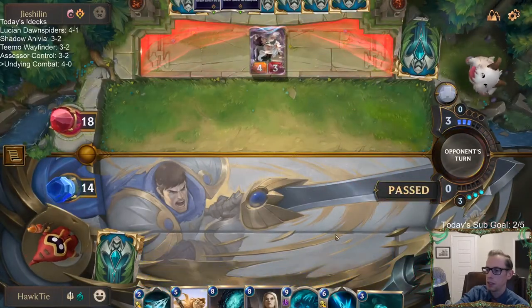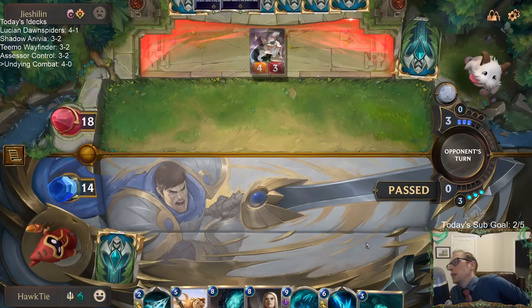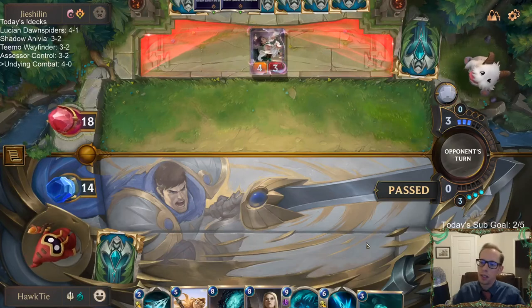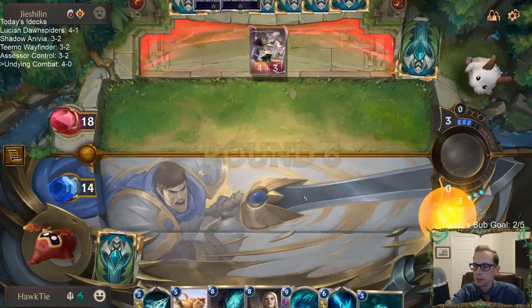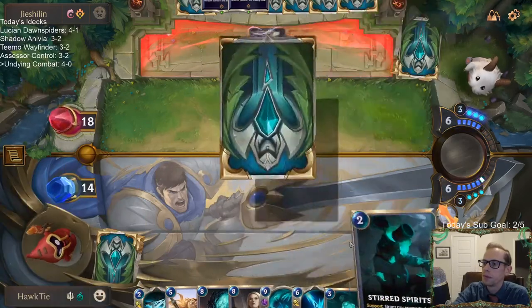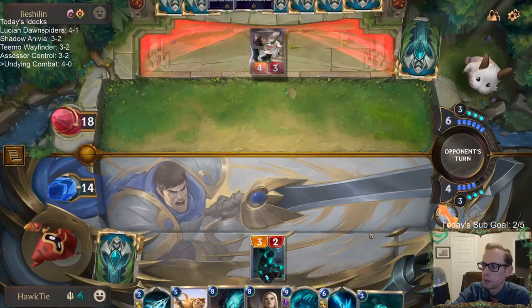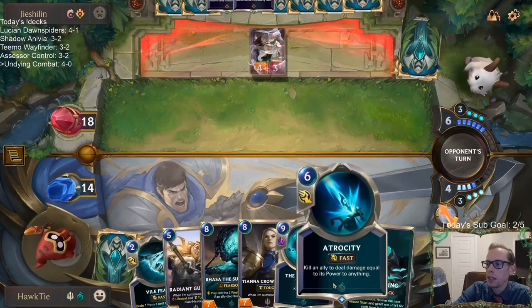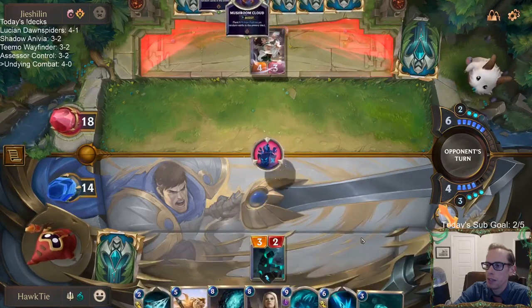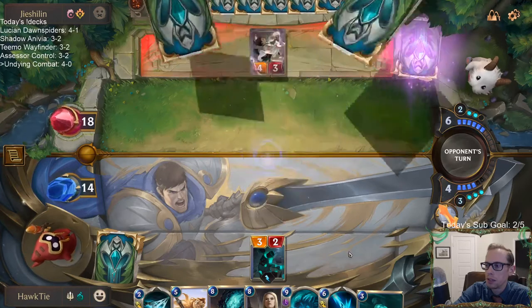Yeah, decent at 10 mana, but we're not at 10 mana yet. We got a long ways to go before that. So I would have had Undying and then Atrocity just to sacrifice the Undying, but I guess we'll play the Stirred Spirits instead.